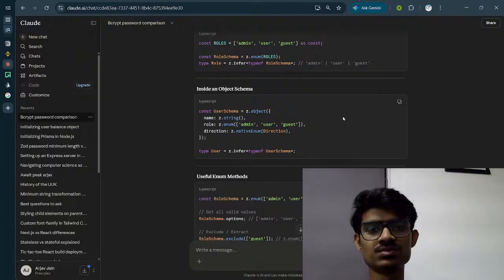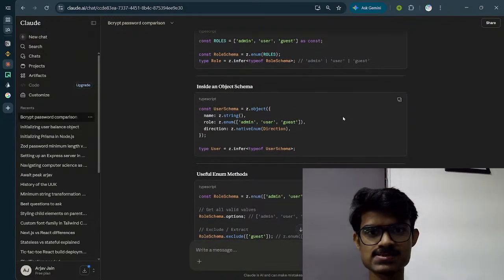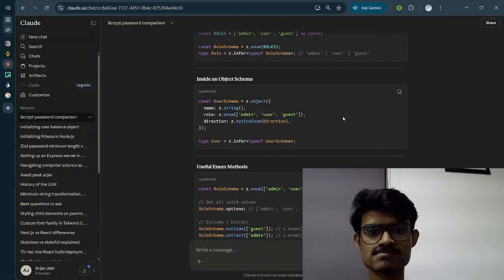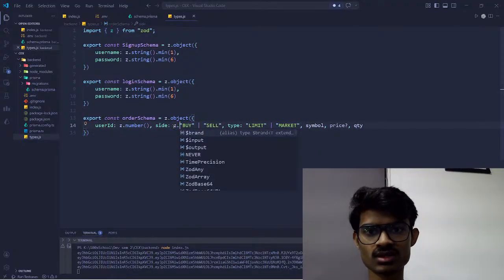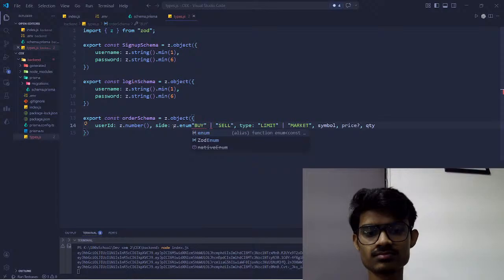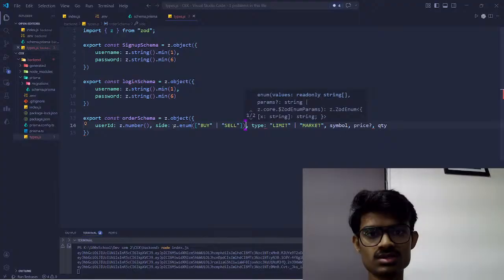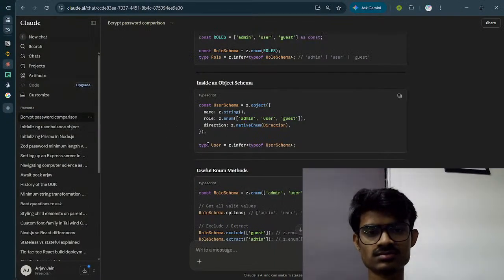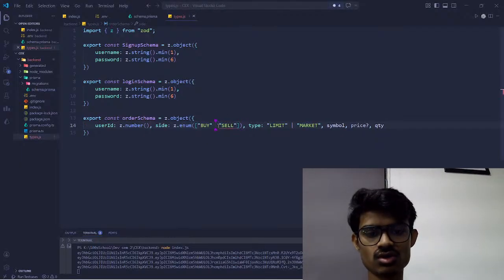A lot of ways to do this. So I'll just go with that. I'll say z.enum, is the syntax correct, and the array here I have to give, comma, right?